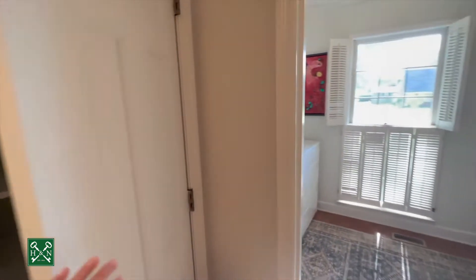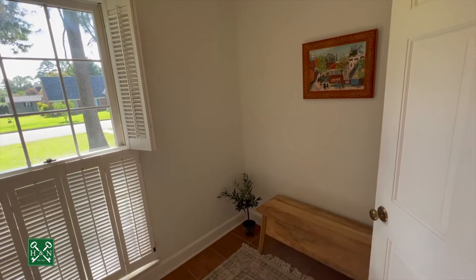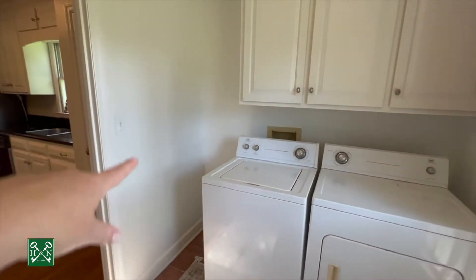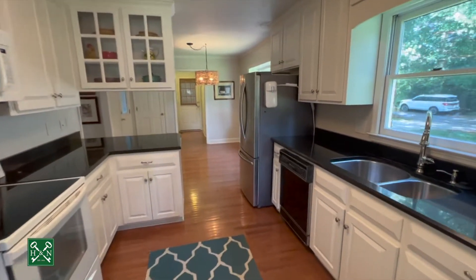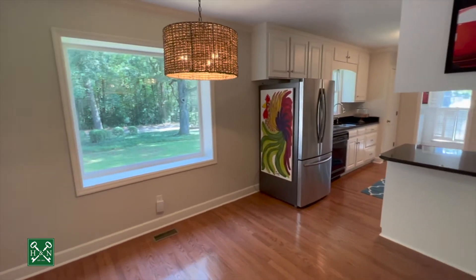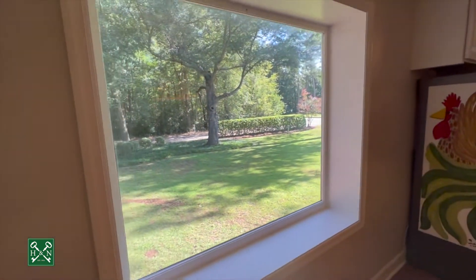Great pantry space, and then in front is the laundry room you've been dreaming about your whole life. You've got extra space on the side — previously they had a freezer here — it's a great mud bench area for kids, or even a little desk if you need a workspace. Plenty of room for a side-by-side washer and dryer with storage above, utility space, and a large bright window. You can see the breakfast bar, a large breakfast area with room for a nice-sized table, and a big picture window that frames a beautiful oak tree outside — just so serene, like a beautiful painting.